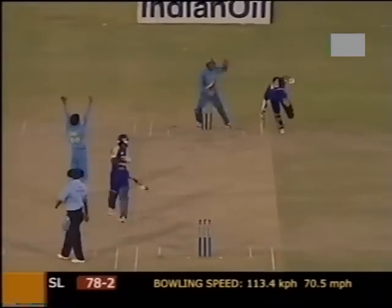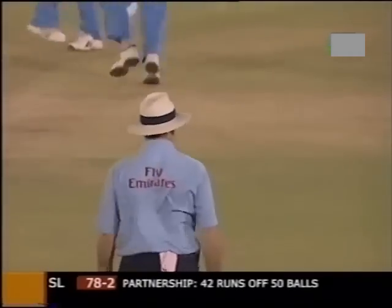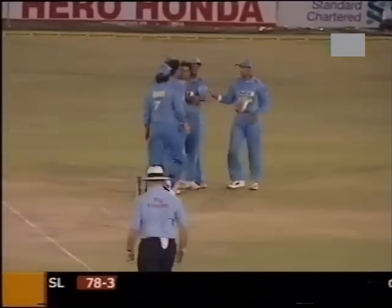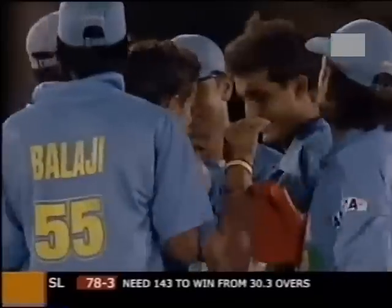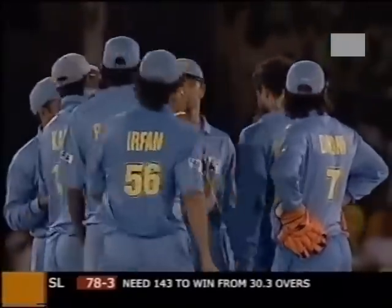This will be tight. Yeah, that could be tight. In fact, that could be gone. Raina was the thrower. And Jayawardene is walking off. That is not what Sri Lanka wanted.